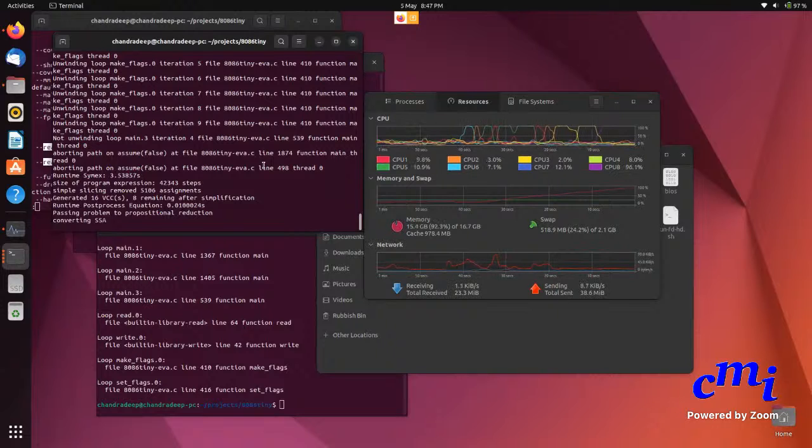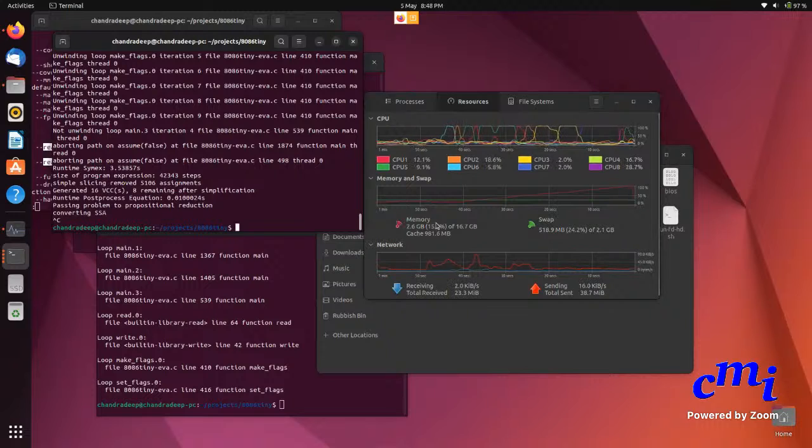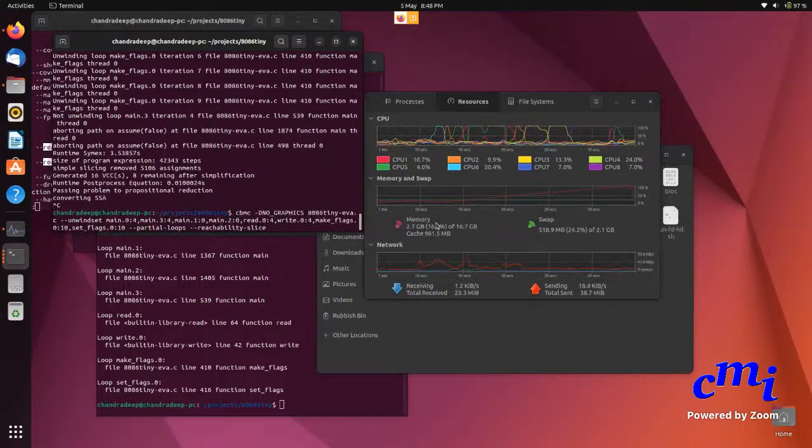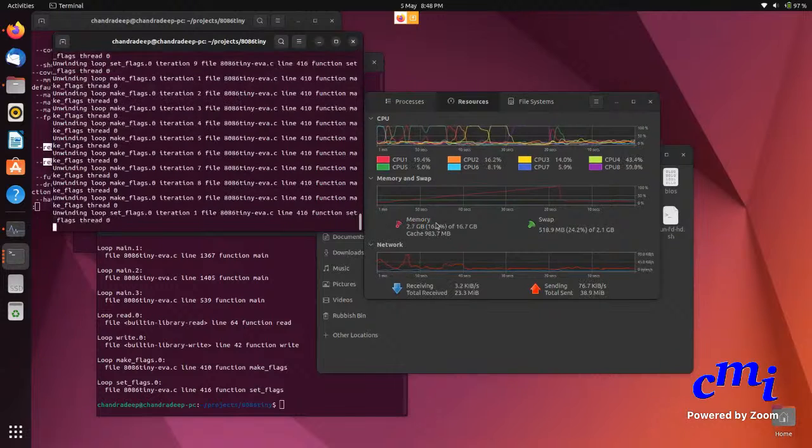So unwinding itself doesn't take much time. Converting it to SSA takes a lot of time. Unwinding starts taking time when you do unwind 10. Then even unwinding doesn't happen. So if I do main 3 at 10 here, it will run forever.